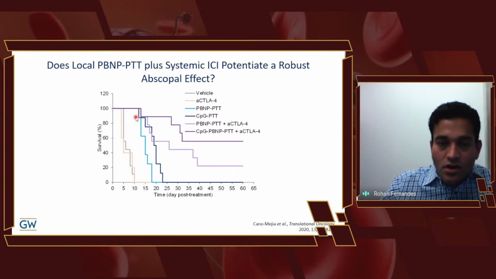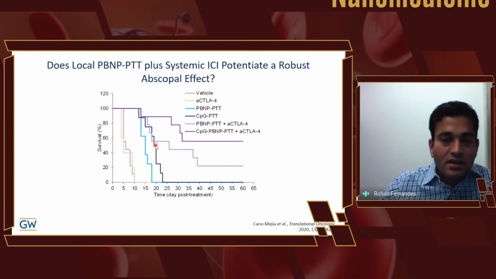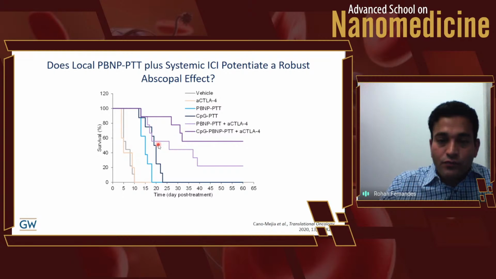When we added CpG onto the Prussian blue nanoparticles and treated one tumor with those CpG PBNP boosts, we were able to see an even increased median survival compared to PTT by itself, even in this two-tumor model. When we used PTT with the anti-CTLA-4, what we were able to see is that most primary tumors, if not all, were completely eradicated. And in a fraction of them, around 1 in 5, we would actually see regression in the secondary tumor. And so that was very encouraging because it showed to us that there was a robust abscopal effect.